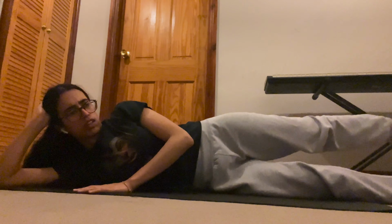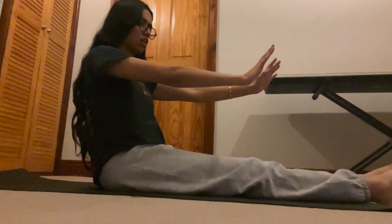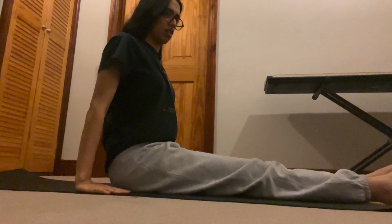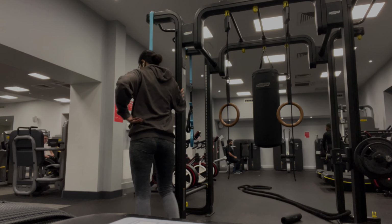There was one particular one, the leg swings, that I found quite difficult because they'd end up hurting my leg a little bit. I'm not sure whether I was doing it right or wrong, but it really does help in terms of mobility. So maybe I might be doing Pilates more often. Watch this space.